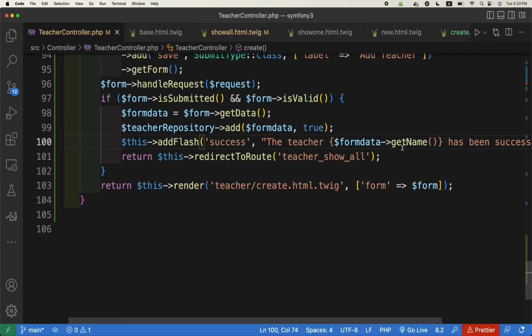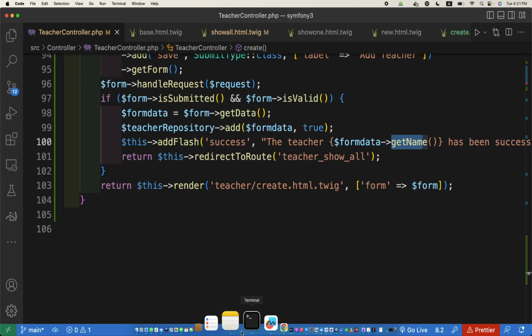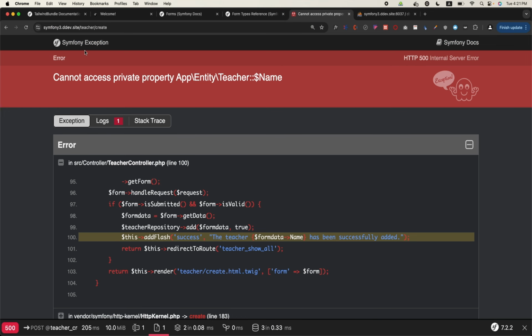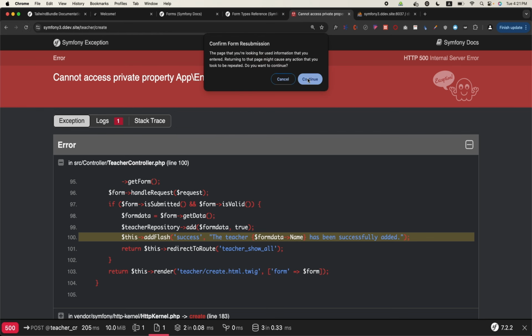So here we had the error in PHP, but in twig it would not prompt us for this error, because if it encounters the variable name dot name, it will search for the get name method of that particular entity. I think this method is not available inside that. Get name.